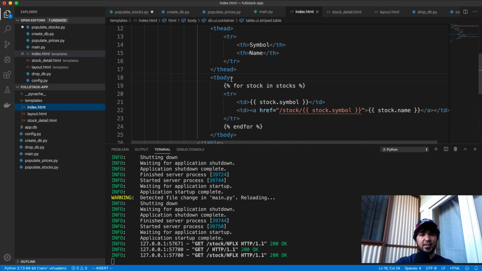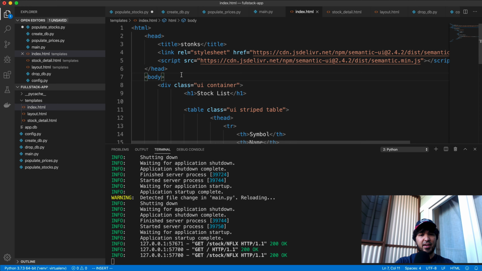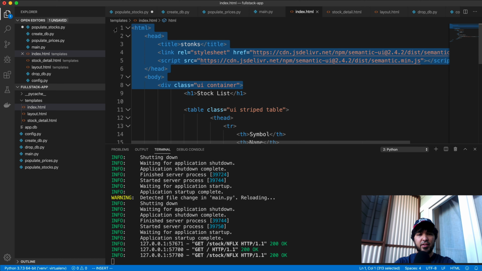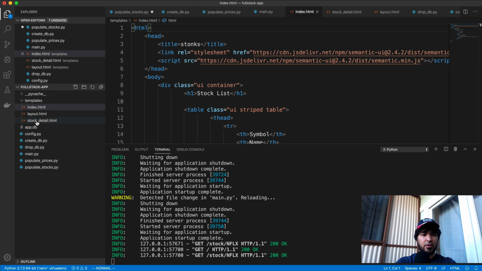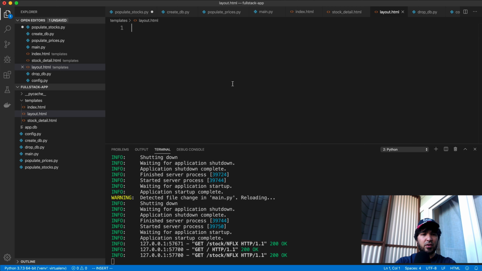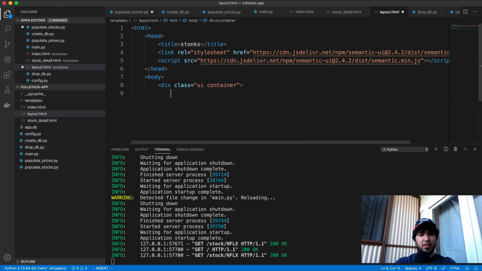So this index.html has all this cool stuff like the title of the page, the UI container, and so forth. So let's copy this part here, and then in layout we'll put this, and we'll close our div and our body.